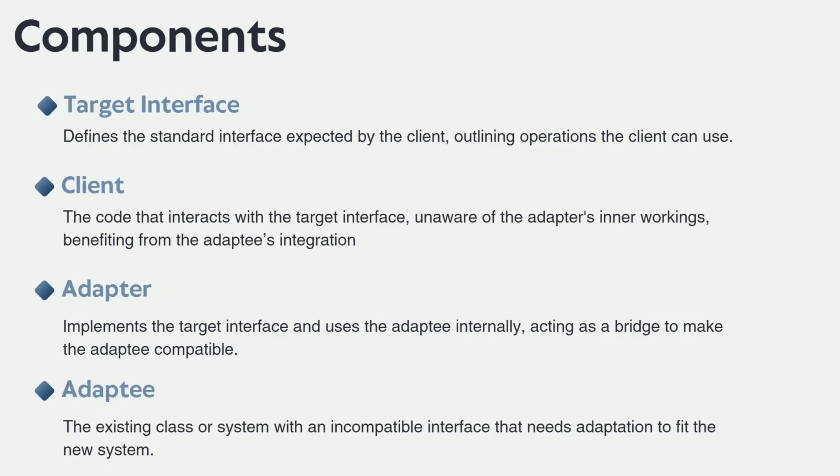Client. The client represents the part of the system that interacts with the target interface. It is designed to work with a specific format or structure but remains unaware of the actual adaptation happening behind the scenes. The client simply makes requests assuming that it is communicating with a compatible system.